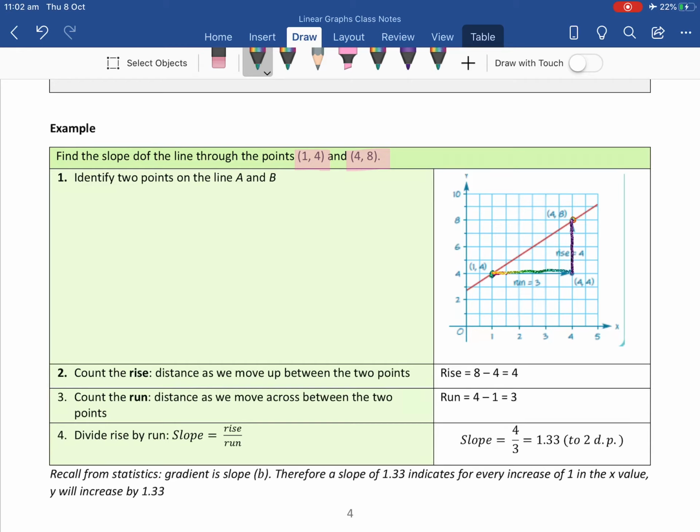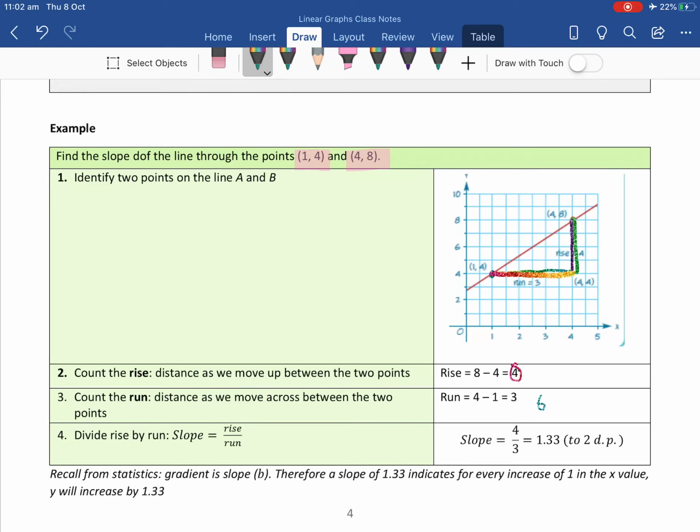For the rise, we're looking at our vertical line. So we've gone up 1, 2, 3, 4. So your rise is 4. And your run, going from one point to the next, is 1, 2, 3, 4, 5, 6. Interesting. This one says 3. There must just be an issue with the notes, but that's okay. The run is 6, it goes across 6 values.